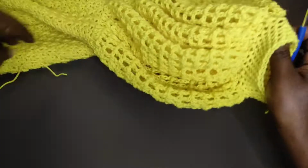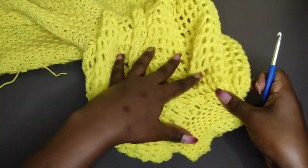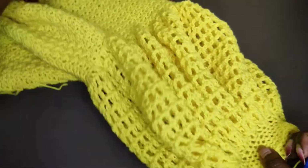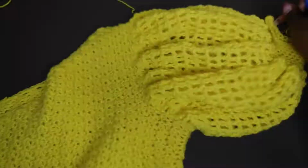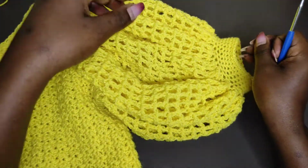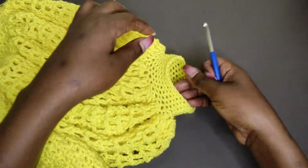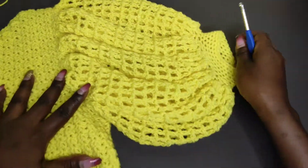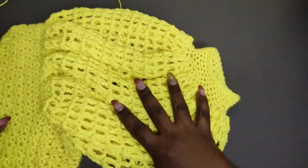If you notice that your edging is too tight, then I would advise that in the second round where we were skipping 1 single crochet, you can do 2 single crochets, then skip 1, 2 single crochets, then skip 1. Instead of doing 1 single crochet and then skipping, do 2 and then skip. This is quite okay for me. It fits on my arm.